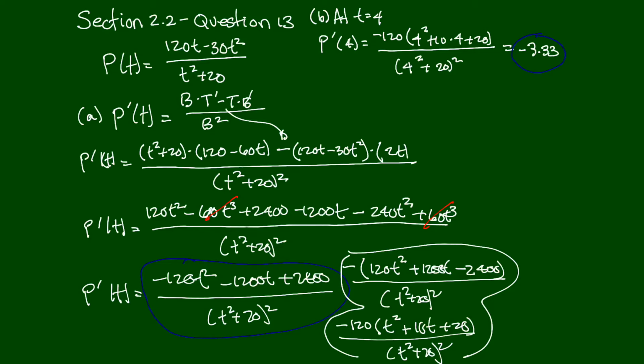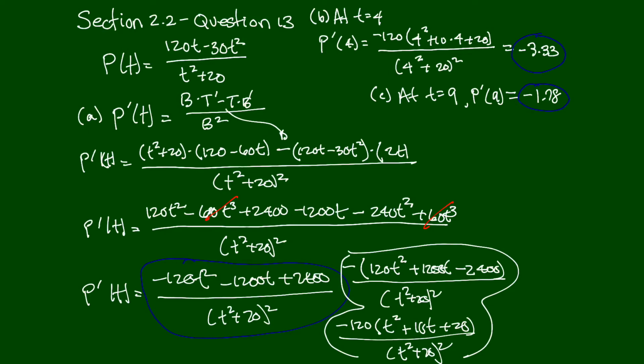So I think that's going to be our answer to part B, and what it means is this: the book comes out, and the publisher is going to make money off of it every month. But what's happening after 4 months, when the book's been out for a while? Well, the profit is going to decrease. This is in thousands of dollars, so the profit will decrease from month 4 to 5. That 5th month is going to decrease by $3.3 thousand, so about $3,300. We can expect the profit to go down.